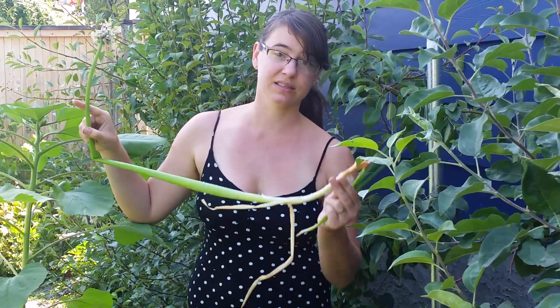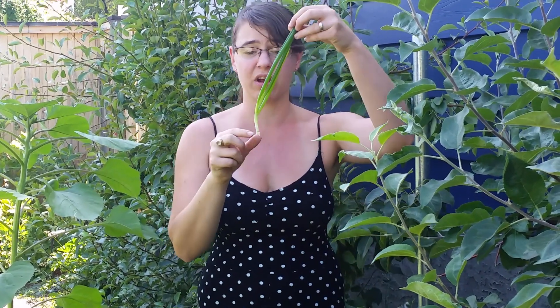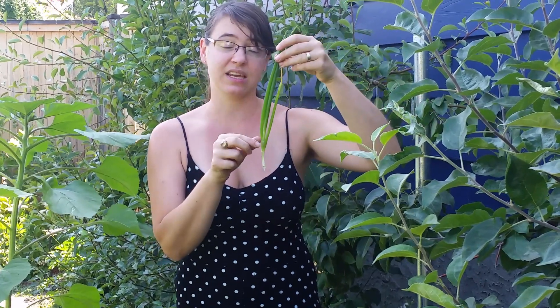The Egyptian walking onion is so great because it's actually a perennial onion. When you plant these baby bulbs, they will grow into a full onion plant that will survive over winter in some surprisingly cold weather and just grow up. As a flower, you're going to have more baby bulbs — we take these bulbs and plant them. We aren't super interested in harvesting an onion this big; it's just too much work. So we let them grow and then harvest them, just dig them right out of the ground and eat them when they're about scallion size as a scallion substitute. We always had a really hard time growing scallions, and after we found the walking onions, there was no going back. It's just so much easier.